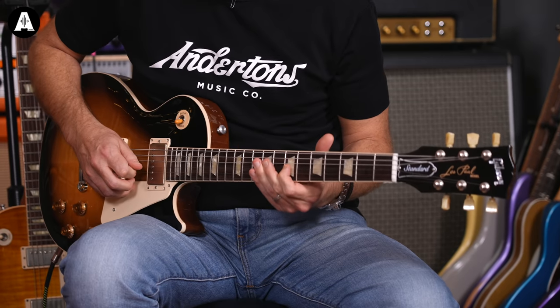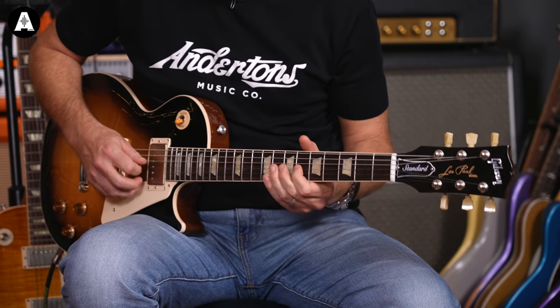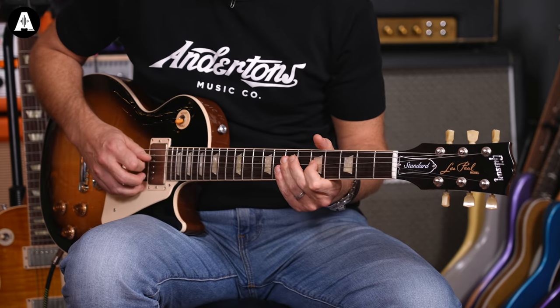I'm going to go straight to the bridge first, and then we'll end on the middle, which I guess is where the classic... Even there, I can hear a little bit of that quacky, classic Peter Green kind of sound. I was always under the impression that the myth and the story was simply a flipped neck pickup. So it's more than that.